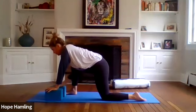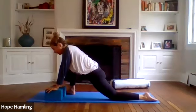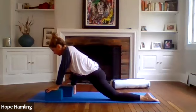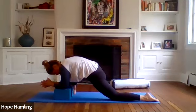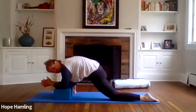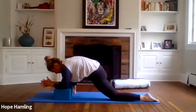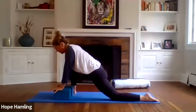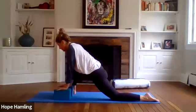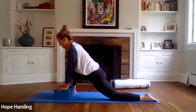Or if you prefer to come into more of a lizard pose, you can slide your left knee back and settle in, opening the front of the left hip, but you're also maintaining that control of the right leg still. Okay, so we're not letting it totally wing out to the side, but we're playing around with that inviting of the muscles to lift in and up, but then also we let them release out a little bit.